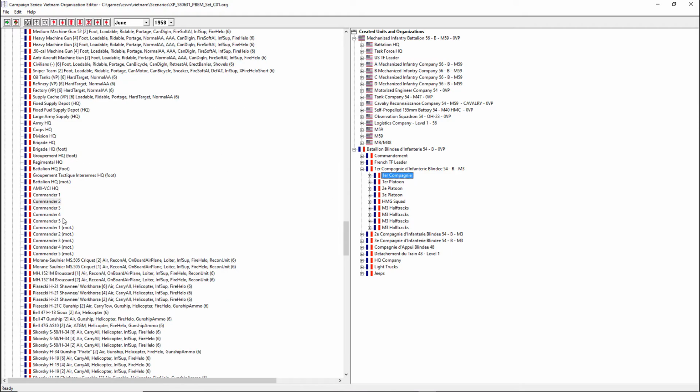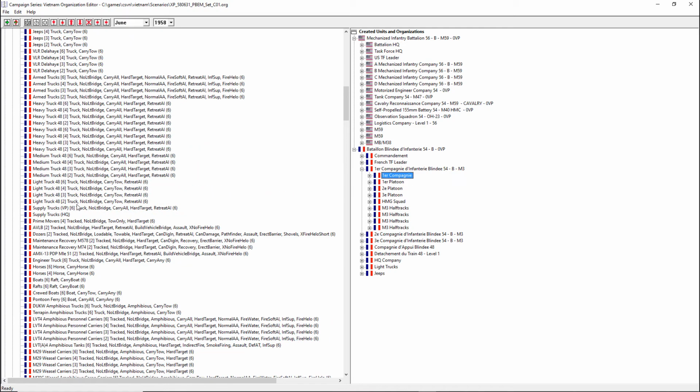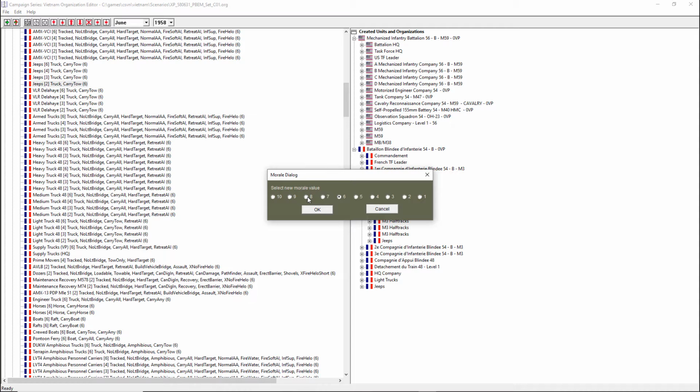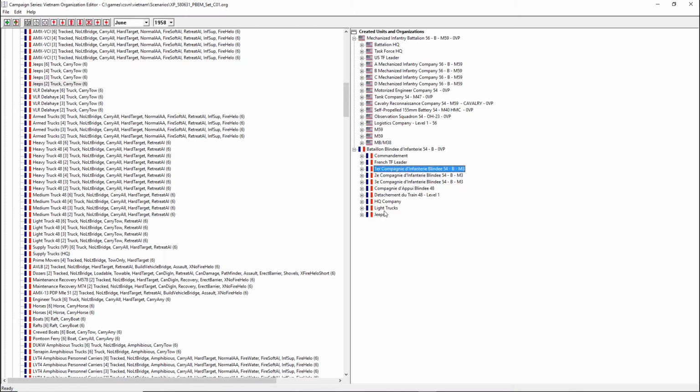And we will also give them some jeeps, to be fair. Jeeps 2. There we go. And we'll pull them up into that same company. So there we go. We have a leader, and we'll give them the same morale of 8 as the other ones. And we're good. So that element is done.